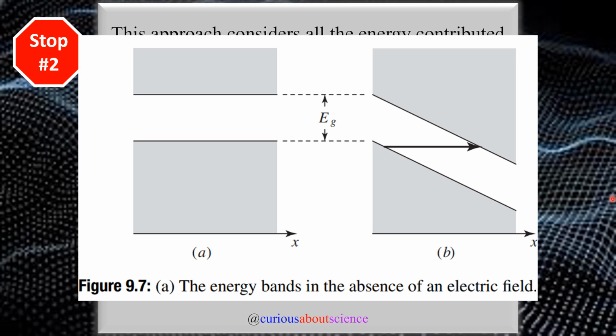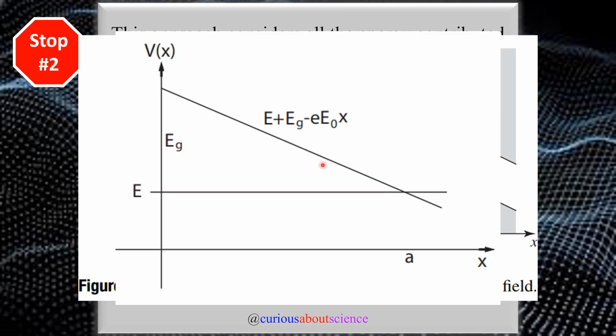Okay, so let's see if we can put that into another graphic. If we hold the lower band at some level E, and we're starting up top, we slope down as we saw from the figure. We can go ahead and say that this E and E are the same because we have to be at some level. But then we have the band gap here, which raises this, and then the energy level decreases it down, so we're good to go.